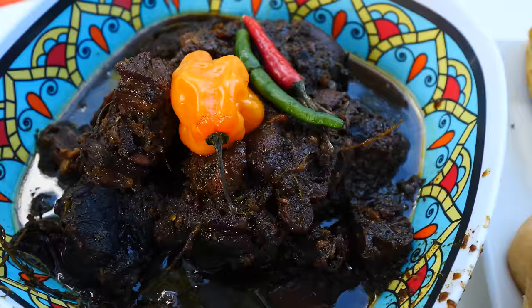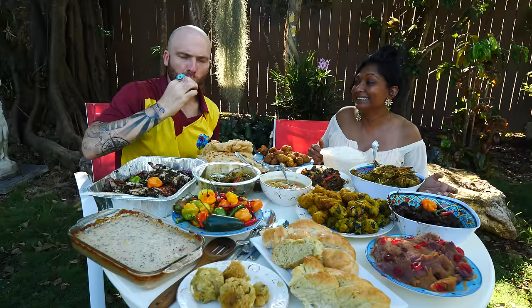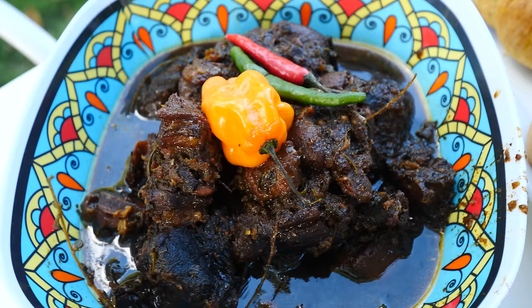Pepperpot. Well, we tried pepperpot, right? I just got a piece right here. That's the oxtail right here. So good, right? That cinnamon. Get some sauce in there. Get some sauce.